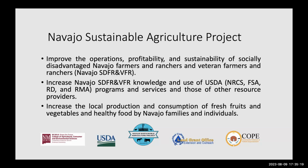We are also hosting in-person workshops as far as conservation planning. We do a lot of conservation planning. So if you are in need of assistance to develop one, I'll be discussing more on that at the end of the presentation as well. And we do a lot of in-person workshops too, starting to get out there with our project partners, from soil surveying to herd health and, like I said, conservation plans.